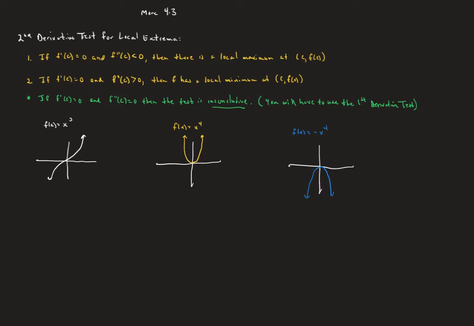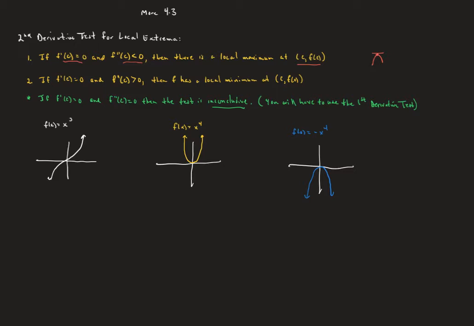So we continue talking about 4.3 here, and we're going to talk about the second derivative test for relative mins and maxes, local extrema. So if f prime of x is 0, that means we're going to have a horizontal tangent line, and if the second derivative is negative, that combination of things guarantees that we must have a relative maximum at that point. So a horizontal tangent, and then concave down is what that second derivative is telling us, means we're going to have a relative maximum there.